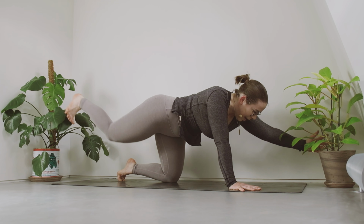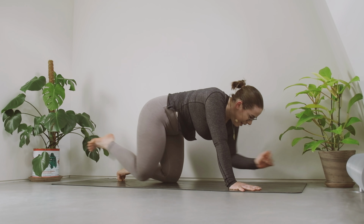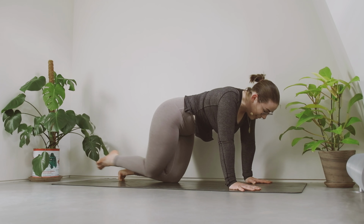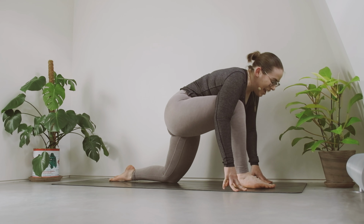Inhale to expand and reach out. Last time, as you exhale, everything curls into the midline. The inhale lengthens the body. Plant the right hand underneath its own shoulder. Bring the knee back into the chest. And step or use your hand to shimmy the foot forward.